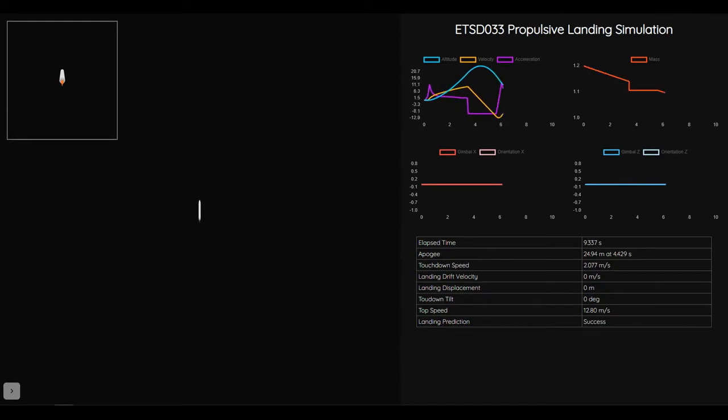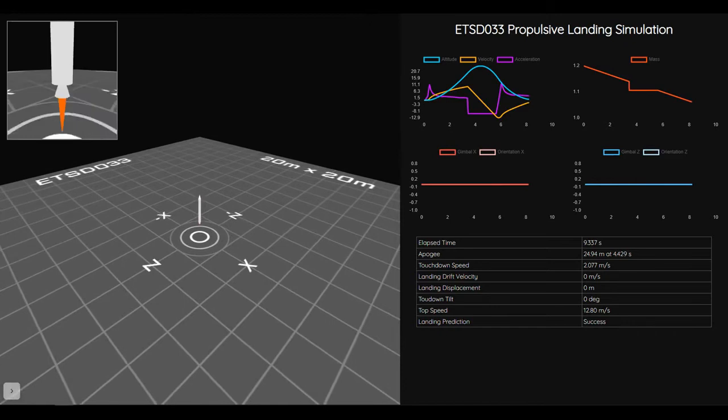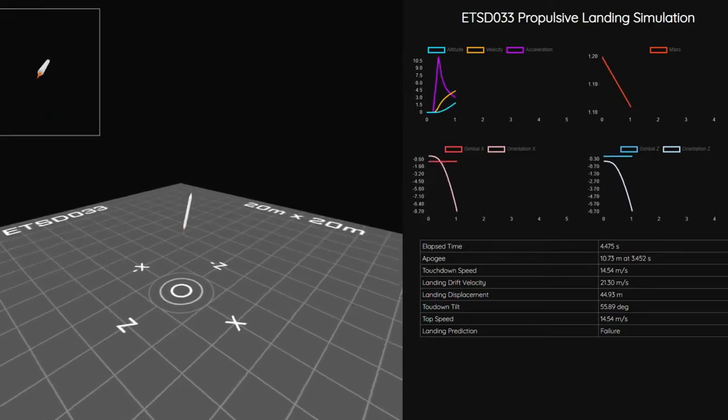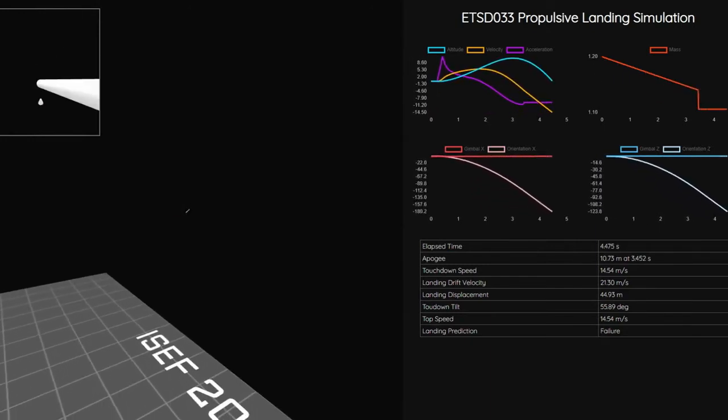The simulation I created shows that propulsively landing this rocket safely is possible when the rocket motor is ignited 6.5 seconds after launch. This, however, does not account for air resistance, turbulence, wind, gimbal misalignment, or ignition delay. After programming these variables into the simulation and randomizing them before each launch, the rocket is no longer stable and fails to maintain a vertical trajectory, much less propulsively land itself.